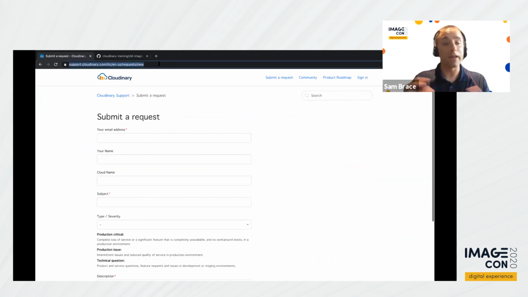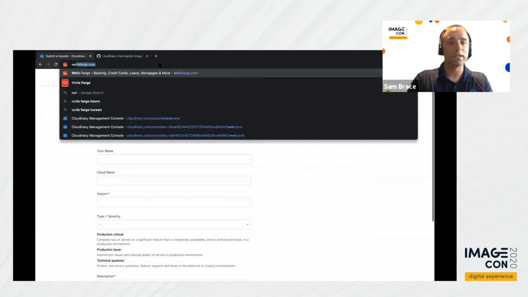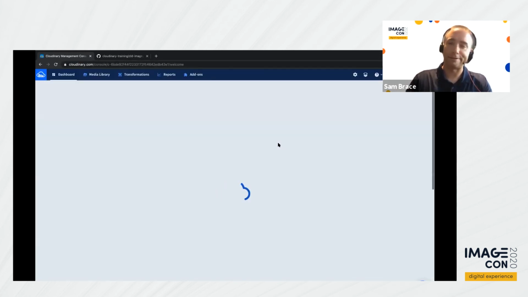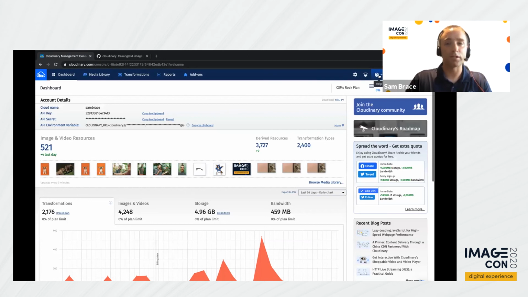Once again, all of that's completely free. You do not have to have a paid account to get technical support at all. That same support can be reached through the help section of your console by going to ask a question. That question gets sent directly to our support team to help you with the answers that you will need.